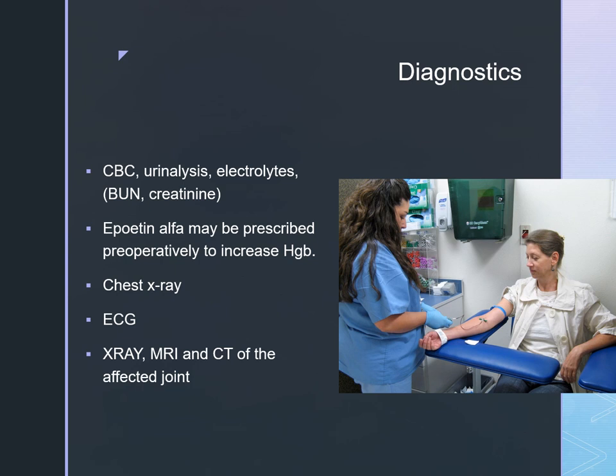We're going to grab a CBC and we're going to make sure that the patient is not anemic, because this can be a bloody procedure. We're going to assess their white blood cells, looking for infection. We're going to check out their BUN and creatinine just to make sure there is no organ failure going on in the background. We oftentimes will do a chest x-ray to rule out any kind of pulmonary surgical contraindications, such as pneumonia or maybe a tumor that nobody is aware of.